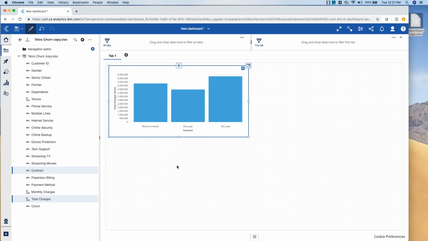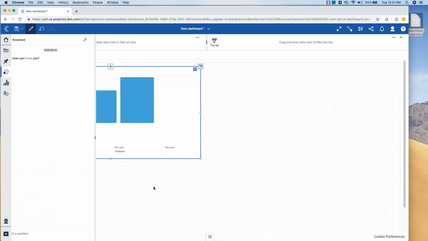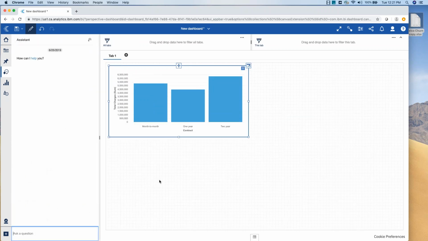But the other key point is why? Why do you want to do that if there's better ways of doing things? And the first way is, rather than focusing on this rather old paradigm of dragging and dropping things in, why not just start interacting with it in natural language in the way that you would expect a more modern tool to work? So we've added in 11.1 the assistant.